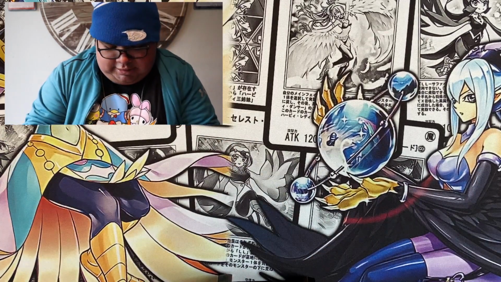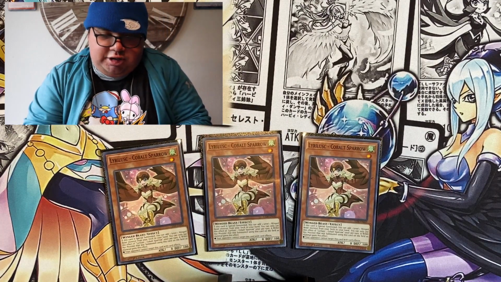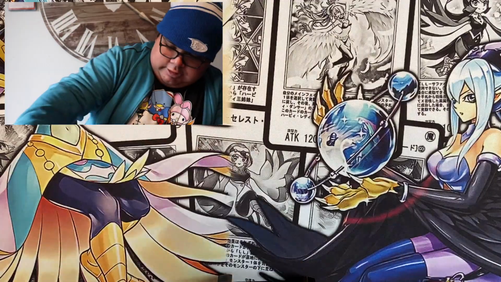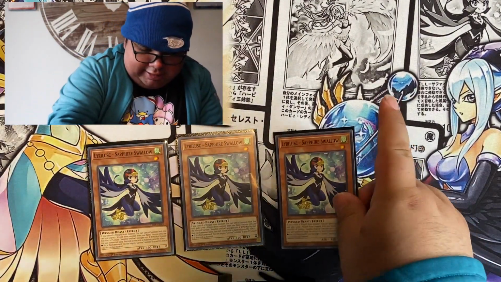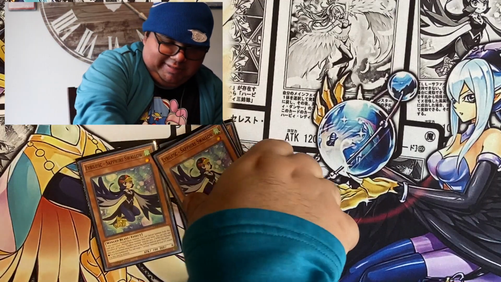For the next 3, you get 3 of Cobalt Sparrow. She's the one you'll be special summoning the most for her additional effect to add 1. And then the other 3, you're mostly running 3 of everything. So 3 Sapphire Swallow. She's your free special summon. So you don't need to explain the main.